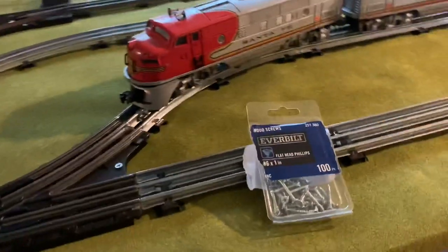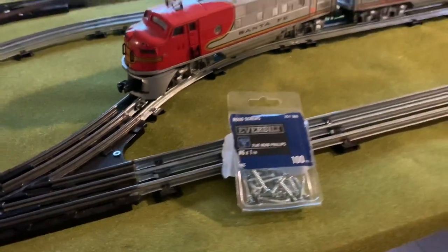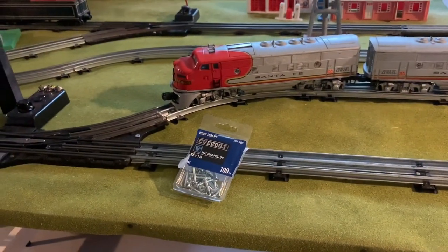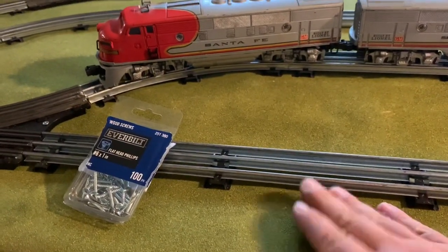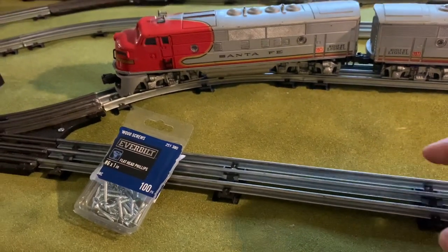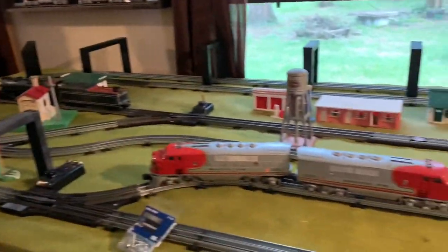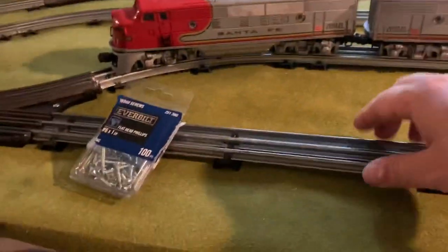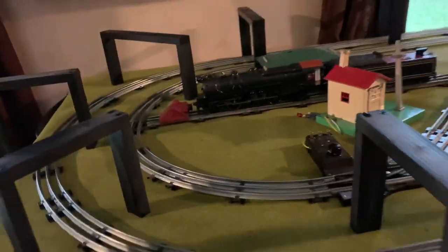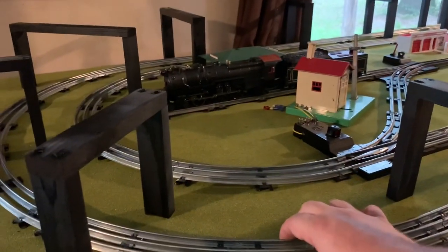I like to keep it old school, and I screw all of my track work to the layout. A lot of the high railers, or any other model railroaders, will glue a roadbed down to the table and then glue the track to the roadbed, not running any screws, in an effort to keep the layout as quiet as possible. As I say, I don't go that far with it. I don't like my track being able to move. And like I say, we got two cats that love to get up here and move stuff around. It's not very fun. But with the screws, you're not worrying about it. The whole layout's moving with the track. It ain't going nowhere.